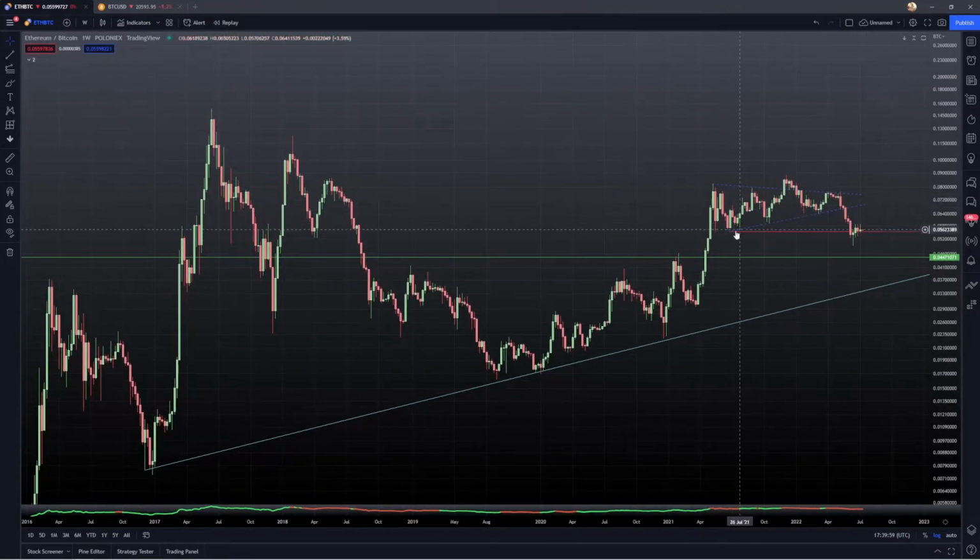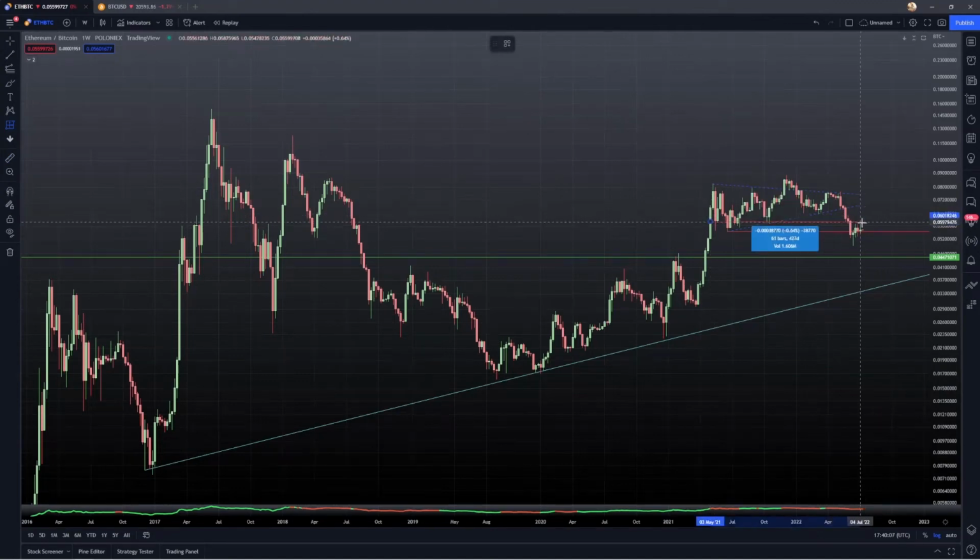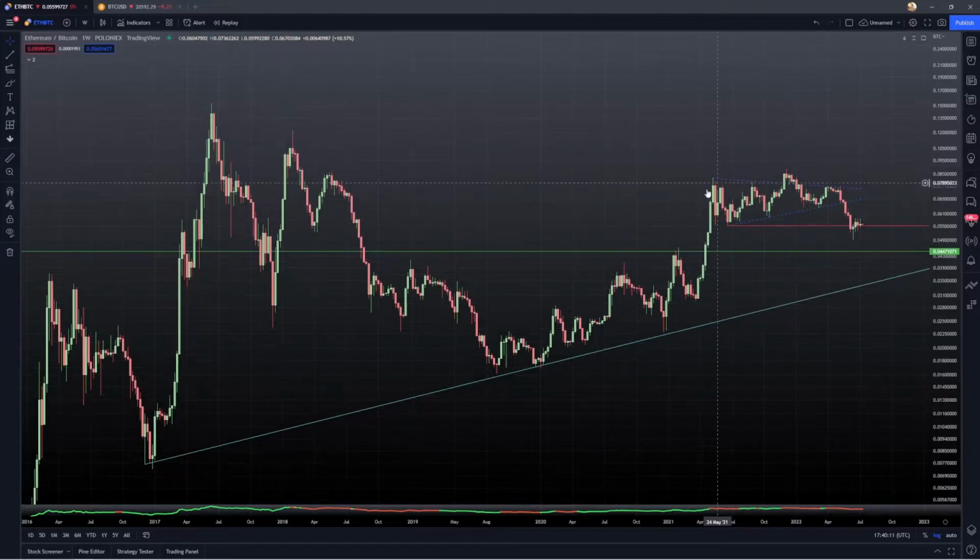We're really starting to retest this range low that was formed in June of 2021. And if I just take a measured move here, we've been in this range for approximately 62 weeks. So very, very key. To me, this looks like distribution. I do believe we're going to continue breaking down and generally heading back up to some of these higher highs made in 2021, as well as this rising uptrend.